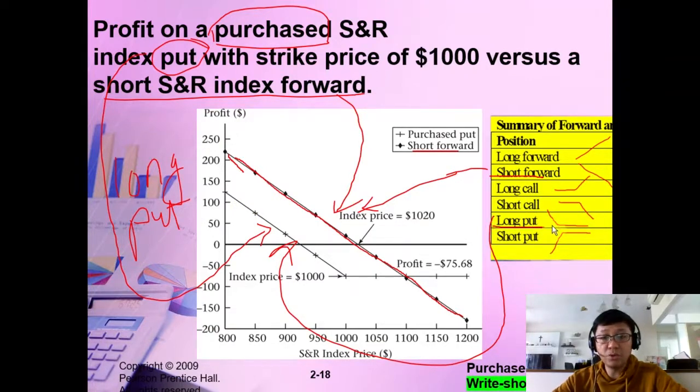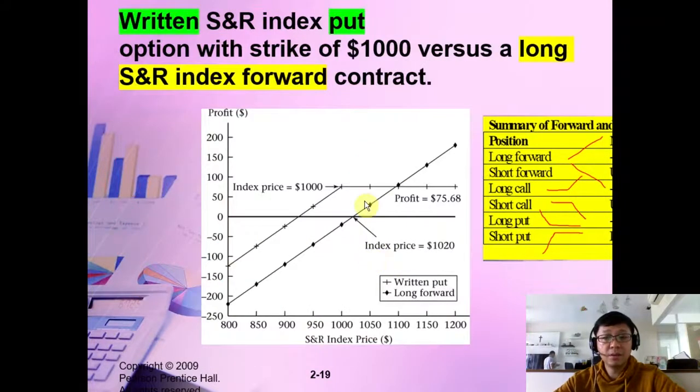How does the long put look? It slopes down and then goes straight. It's just a comparison of how it will look, so you have two payoff diagrams on one chart. They do a long put plus a short forward.